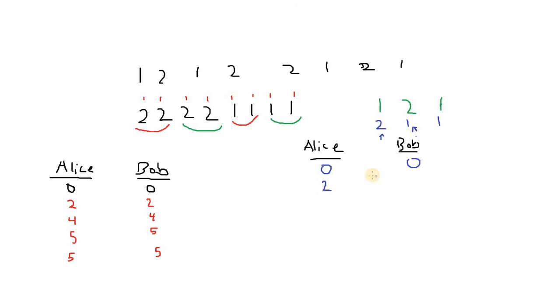Next one is 1. Right now Bob is 0, and Alice has 2. So the weight of Alice's candies is larger than the weight of Bob's candies, so we can just give this candy to Bob. The next one's also 1, and as you can see, the weight of Bob's candy is still less than the weight of Alice's candy, so we can give Bob this candy as well, finally adding up to the same value of 2. So essentially, all you have to do is sort the list of candies and then keep dividing those candies evenly between the 2 participants.